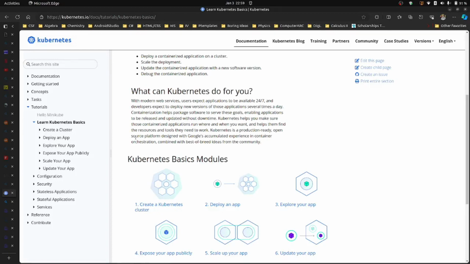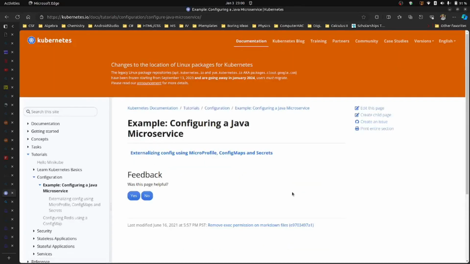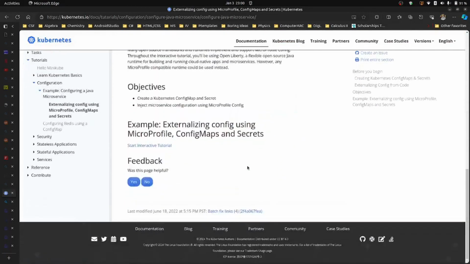And we've made a lot of examples. You can check the live streams that we have done in the last month, or the last week, maybe not the last year. We also created a service to expose our application outside of the cluster, learned how to create replicas, scale up and scale down, and update your application. We also took a look at the configuration, but the Kubernetes documentation doesn't provide much except tutorials and theory.